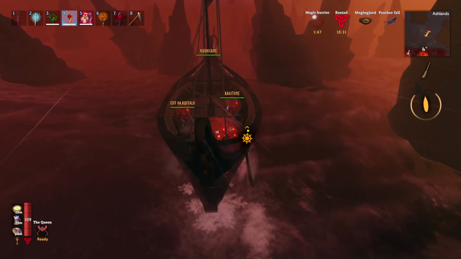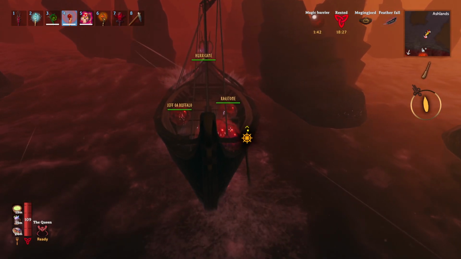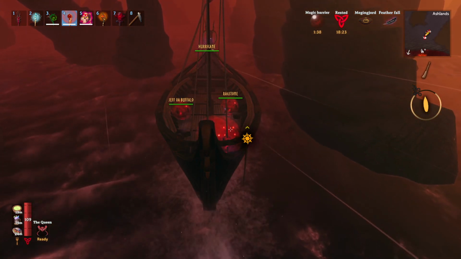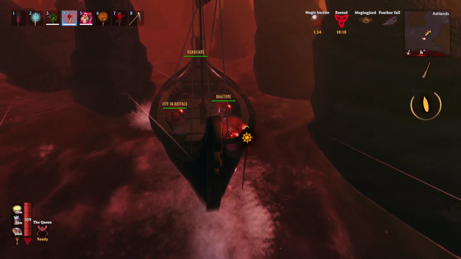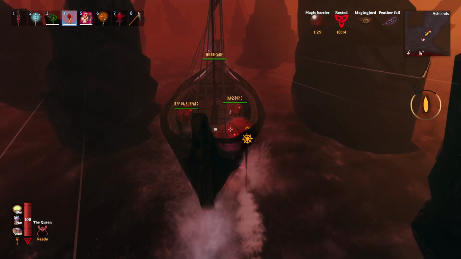So slow. No, considering all those rocks we've got to go around, there's no point going fast. Yeah, but a little bit faster than what it goes would be nice. You want to leave the Ashlands water completely and then head east? That sounds like a good idea.